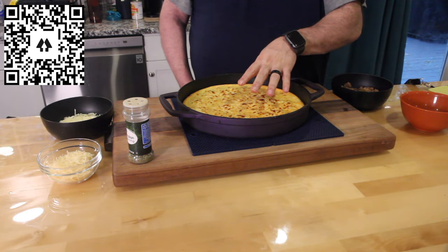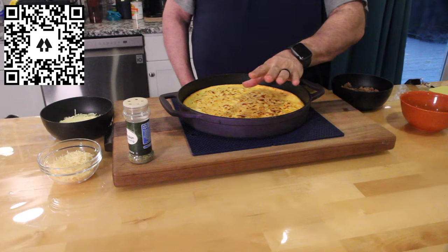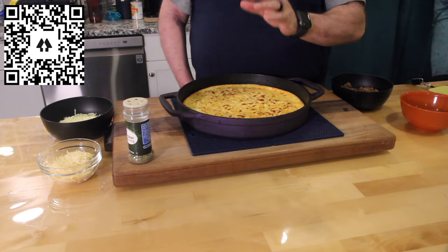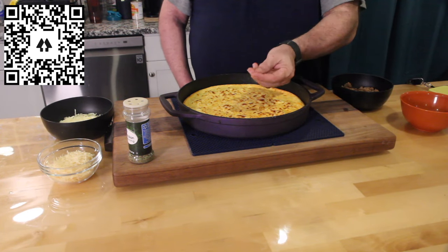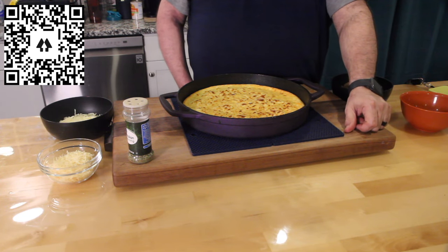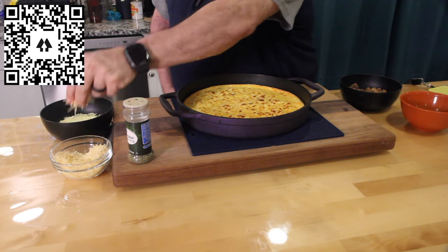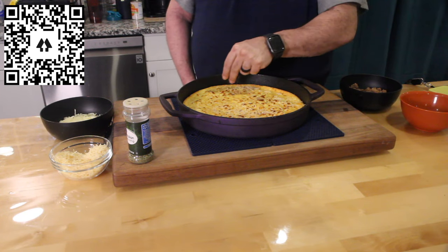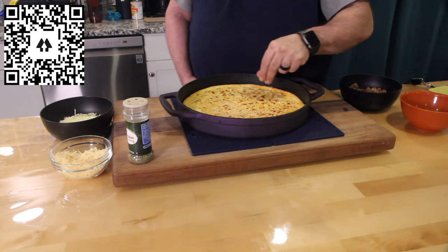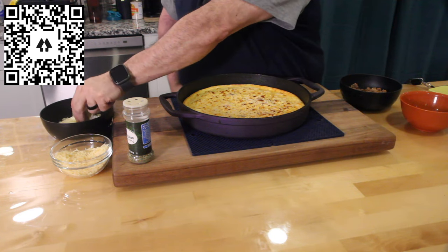This is the spot where everybody does something different. Some of you may put marinara, some may make a butter cream sauce, some may not do anything. I'm personally not using marinara and not making a butter cream sauce — I'm just topping the crust. The flavor from the grease from the sausage and pepperoni ought to give me enough. Let's start with Parmesan cheese — just a little bit. I want some on the base; I like the cheese on the bottom personally.